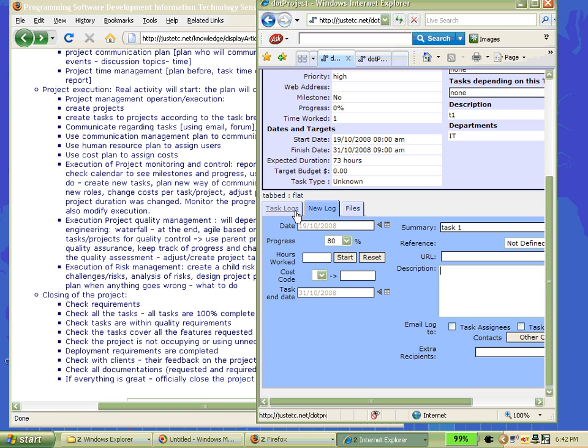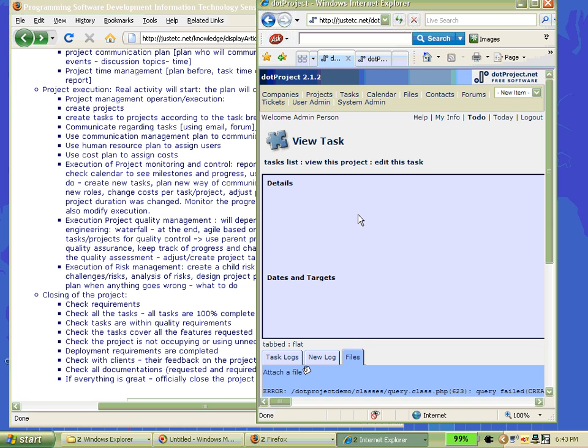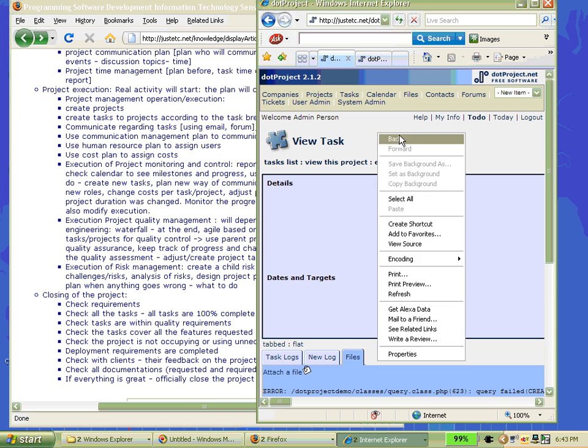management can see what the issues are, or if the developer needs assistance from someone else, so they can be informed of the task log. And for this task different persons will be assigned, so they will be able to check the task log and proceed to the next step. And also if some documents are required, they can attach the file here so that other persons involved with this task will be able to consult the document and proceed accordingly.